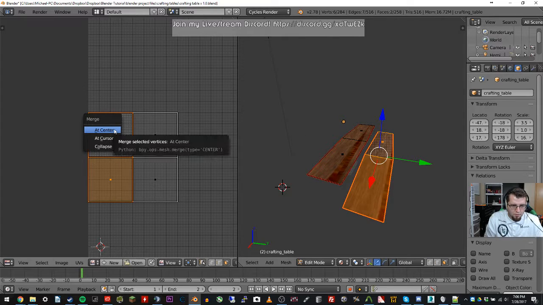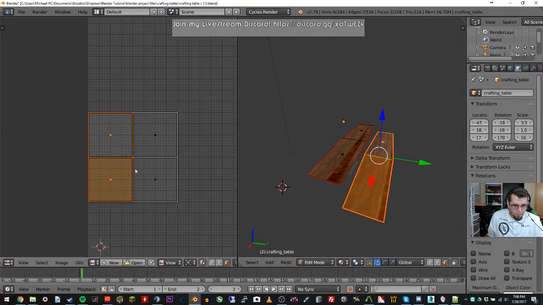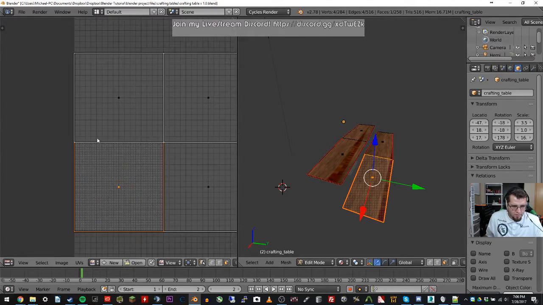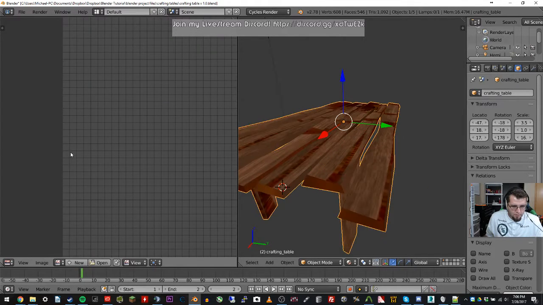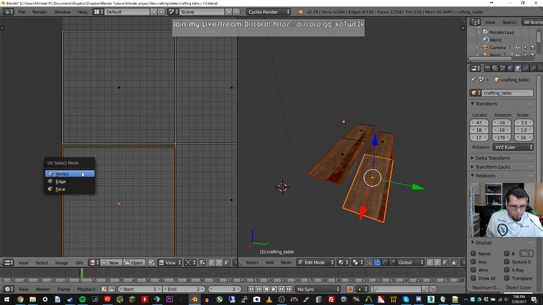Can I merge them? Collapse? Nope, that's not what I want. How do I properly stitch this? I think I need to bring it down one, and then select the vertice.